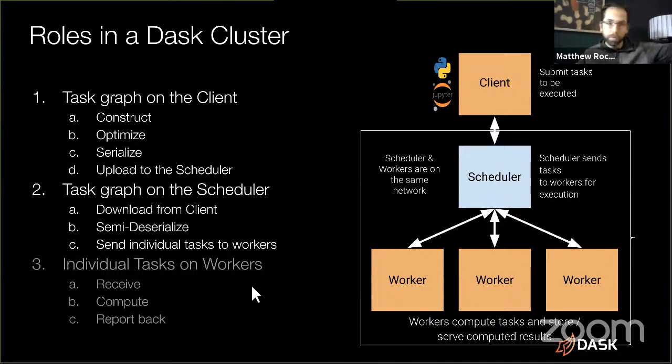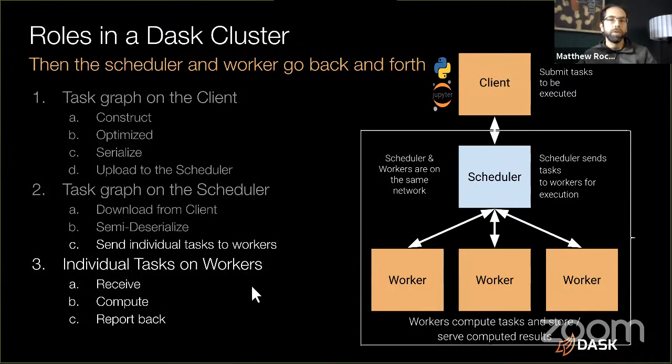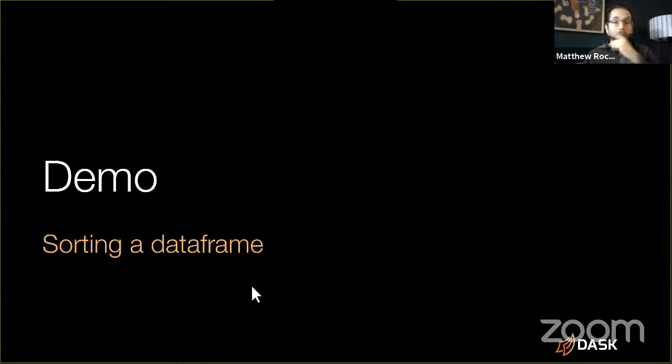Okay, so that's the client side. I'm now going to skip to thinking more about the conversation between the scheduler and the workers. And this part of things is going to be a bit different. We're going to talk more about general Python performance, measuring and optimization. So I think the first part of this talk is more about learning how Dask works at the internals level. Hopefully some of that was interesting to you. The latter part of this is going to be more about how to profile Python in kind of extreme situations, and then some things you can do to optimize.